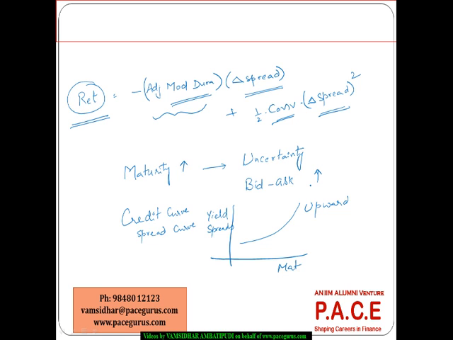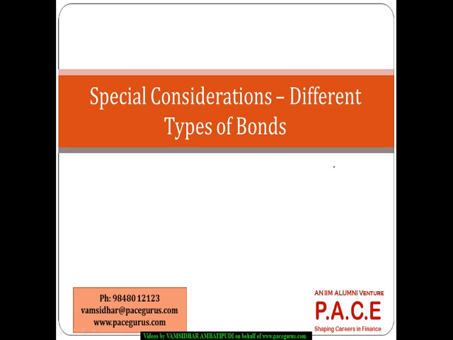All right. Now let's look at special considerations that we really need to perform while evaluating different kinds of bonds. So here the focus is on high yield bonds. What are the additional considerations and care that need to be looked at? And we would also look at sovereign bonds, how differently I need to look at them, and even the municipal bonds as well. What is the kind of special treatment I have to go with for each of these securities?